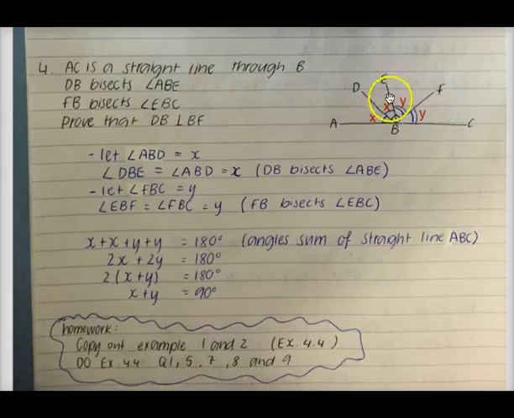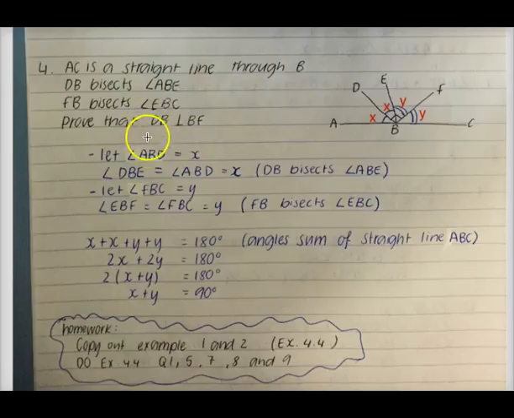And the thing here is that we know that X and X and Y and Y add up to 180, because this is angle ABC, and it is an angle because B is the vertex. The reason that they add up to 180 is angle sum of straight line ABC. Here we've got X plus X plus Y plus Y is 180. We know that X plus X is 2X and Y plus Y is 2Y, and they add to 180. So we can factorize out 2 as a common factor: 2 bracket X plus Y is 180. We can clearly see that 2 times 90 is 180. So therefore X plus Y is 90.